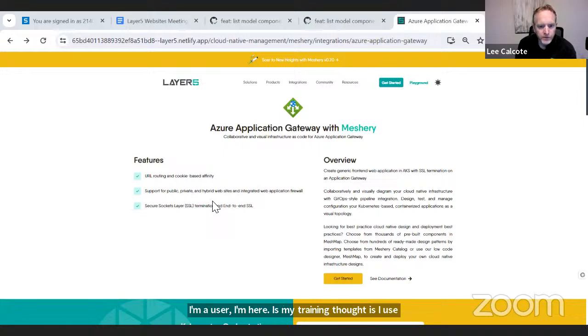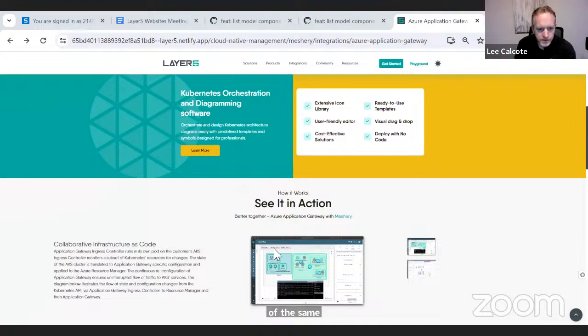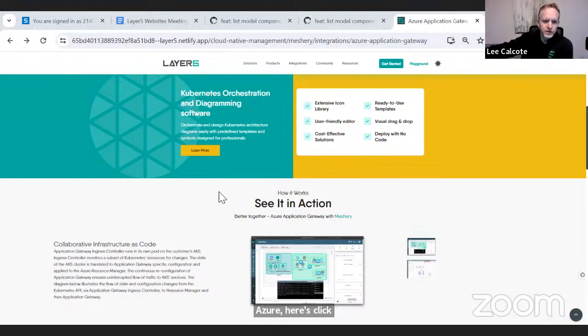Okay, great. And if you scroll down, right here, the way that we've got the page laid out currently is: also, if you use other services on Azure, click this Learn More button to see all the rest of what Meshery does with Azure. That's what this needs to say, and it totally doesn't.